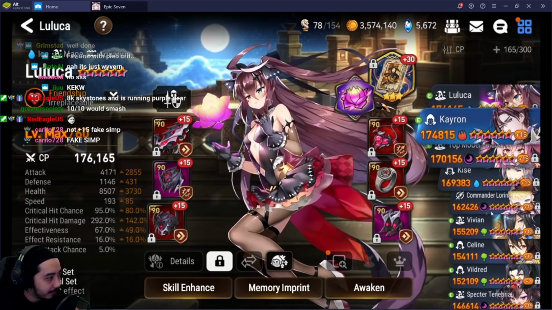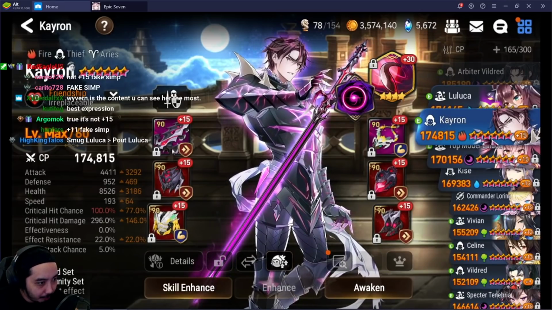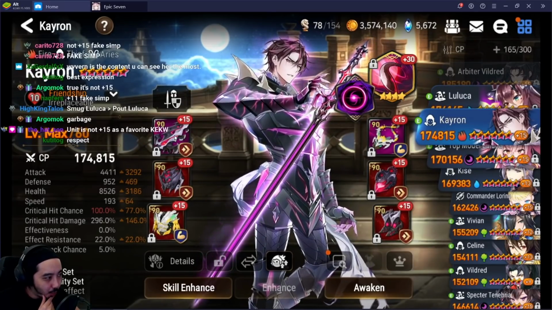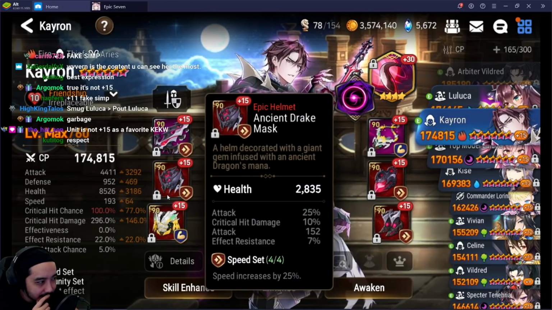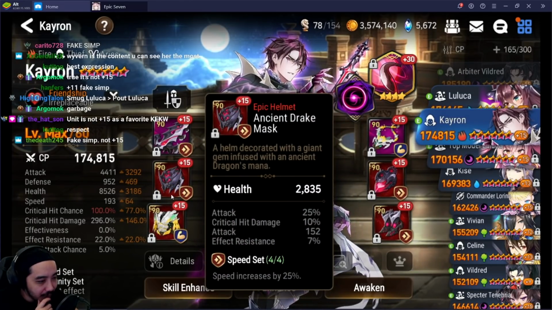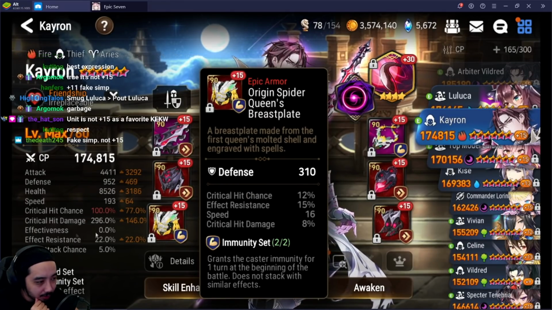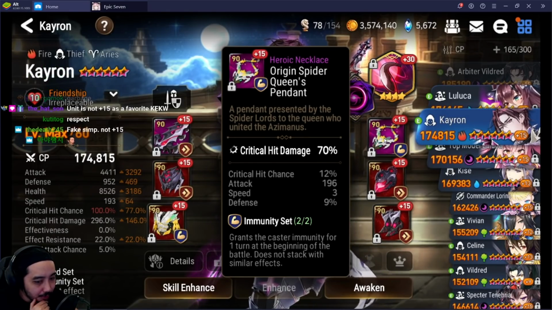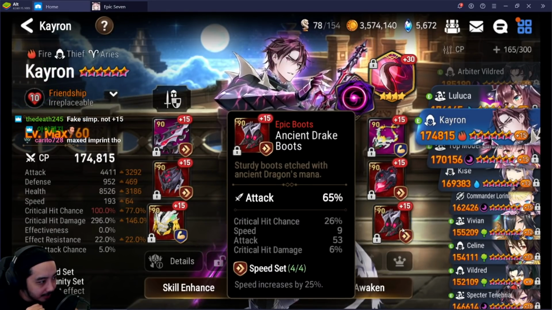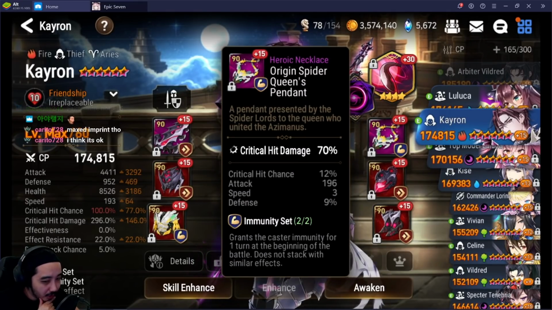All right. Kayron. Elia's Knife. Max imprints, 4,400 attack. Still has 193 speed. Oh my god. I think this is insane. We do have 22 of wasted ER, but it is what it is. At that speed with immunity still, guys. I'm assuming these are attack. Yeah, attack boots. We're still having 193 speed and very high attack. Almost 300 crit damage.